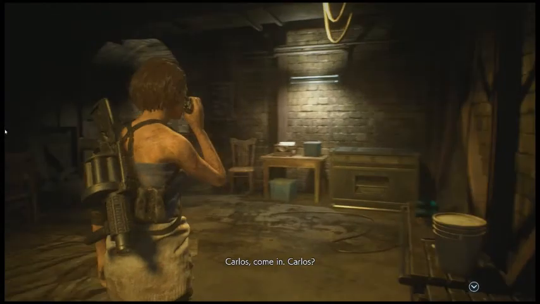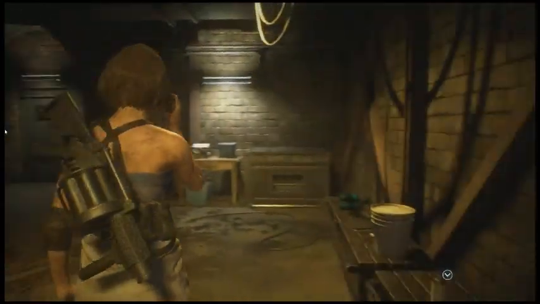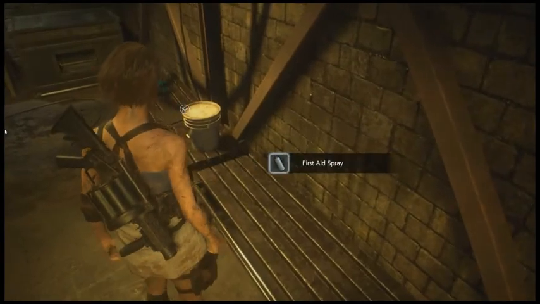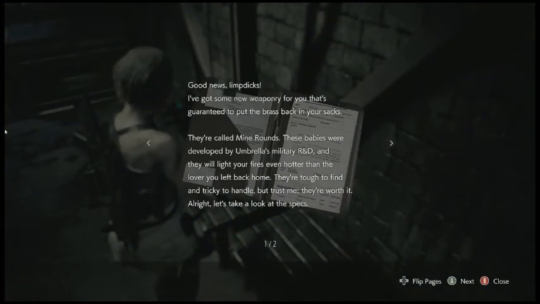Carlos? Come in. Carlos? Damn it. I guess I'm out of range. Really? Good news, limp dicks. Mine rounds. These babies are developed by Umbrella's military R&D. They will light your fires even hotter than the lover you left back home.